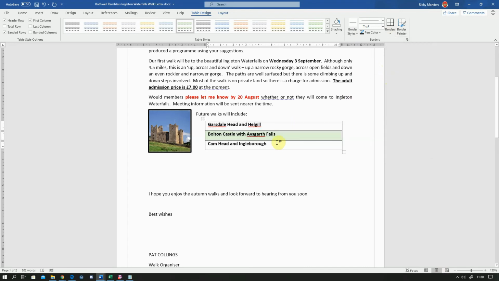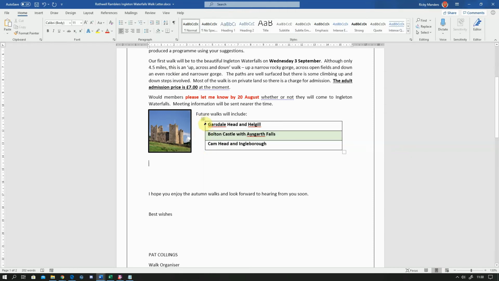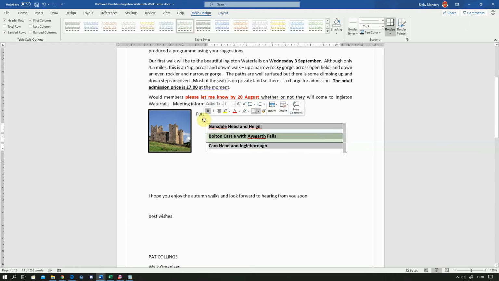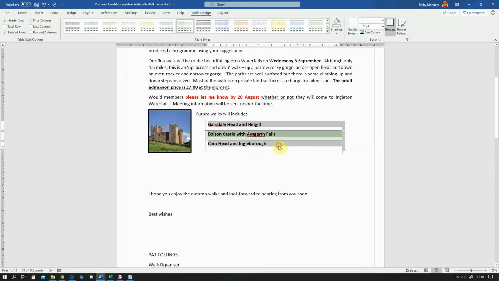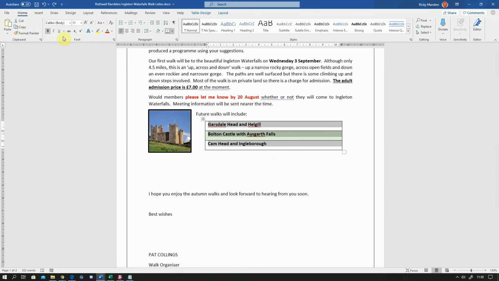And then within here we could line these up in the right, middle or left, wherever we want. So I've selected all the text by just moving my cursor there, clicking and dragging left all the way up to the beginning. The reason I do that is because often you've got this thing that moves your table around. So sometimes when you're trying to select this, you can sometimes pick this up and start moving your table around. So I just over many years I've figured out that if you go to the end of the text and then drag left, it works better. Okay, and then I might want to line that up maybe in the middle, something like that.